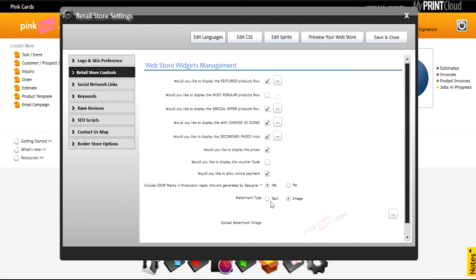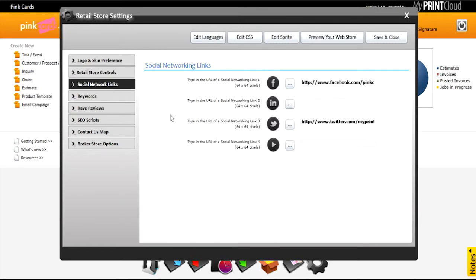And then you can also do watermarks. You can upload text or you can upload an image. And this will be a faded image in the background that prevents your customers from coming in, designing something online, downloading the PDFs, and taking it to another printer. So it's going to put a watermark in your PDF. That watermark will not be in that PDF when you download it to the MIS system here and want to use it to create proofs or printing from it, that type of thing.